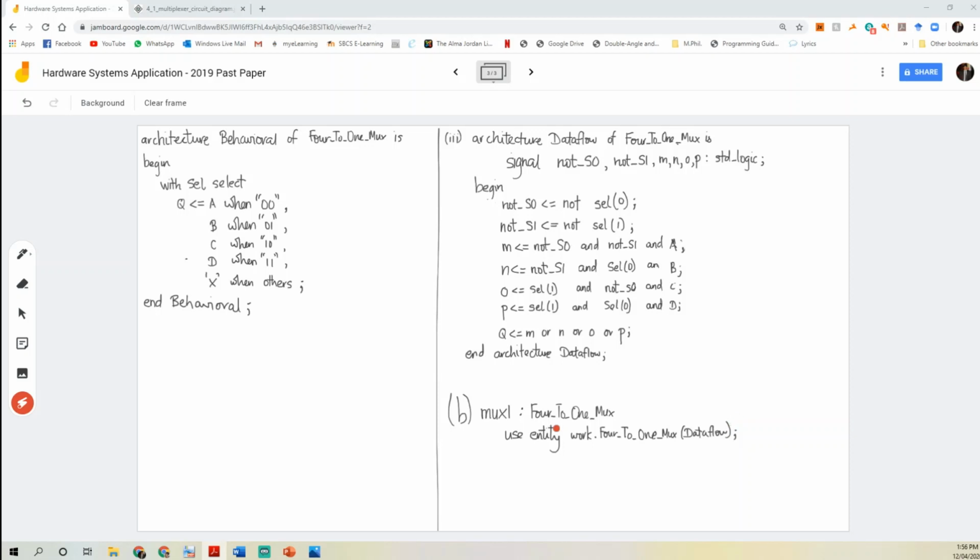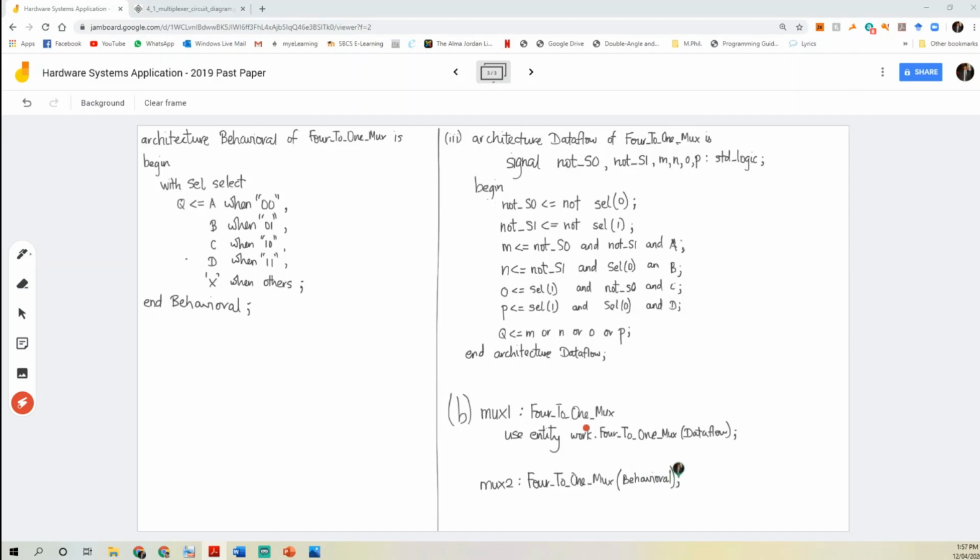Okay, so I can either declare it like this, or I can do all of this in one line. When I declare the component rather, of whatever was the name of the component, 4 to 1 mux, in brackets right after the declaration of the component, I can specify the name of the architecture like this.